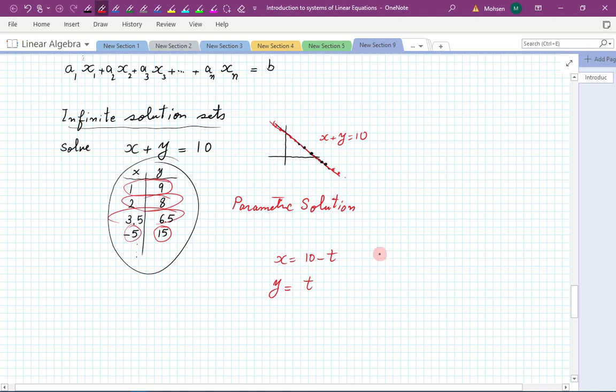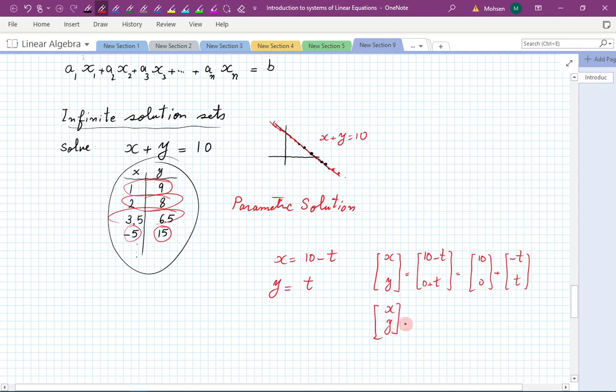Well, the next issue that comes up is the style in linear algebra. We pack this as a vector. So pack this thing as a vector. Then we separate, if you wish, separating oil and water. This is a 10, there's nothing here, so this is a 10 and a 0, and the other piece is minus t and a t. We make this thing look even nicer than that.